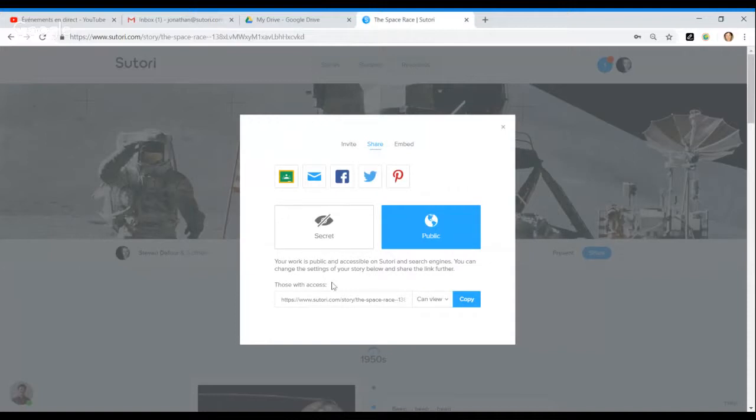Another handy feature you have down here, before I go to Google, is a collaborative link. So for example, if you do not import your students to Sutori, or if you would like to put a link up somewhere of your story, you can copy it here, and then you can assign different rights. You can just put that anyone who has this link can edit and comment. So if you post it on one of your class boards or somewhere, everyone who can access it, provided they have an account, of course, can edit and comment on it.